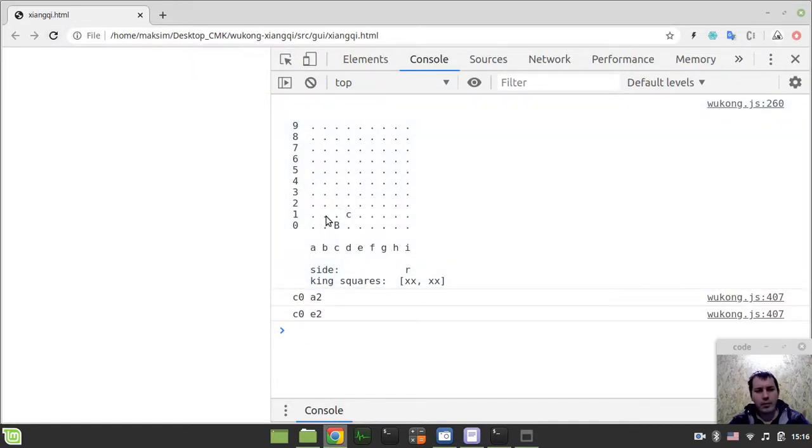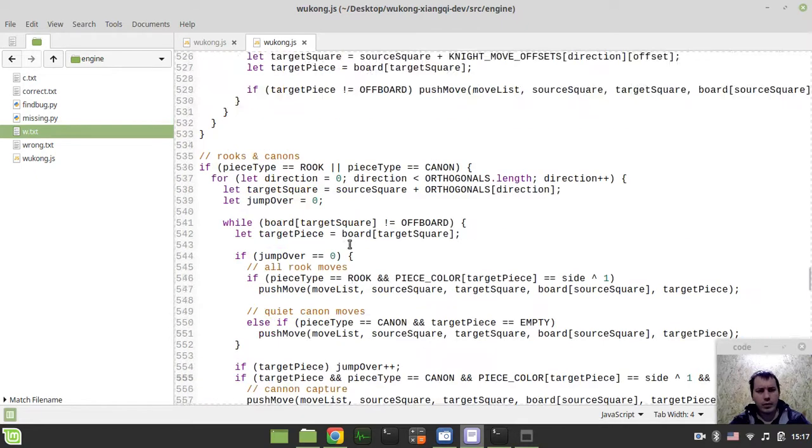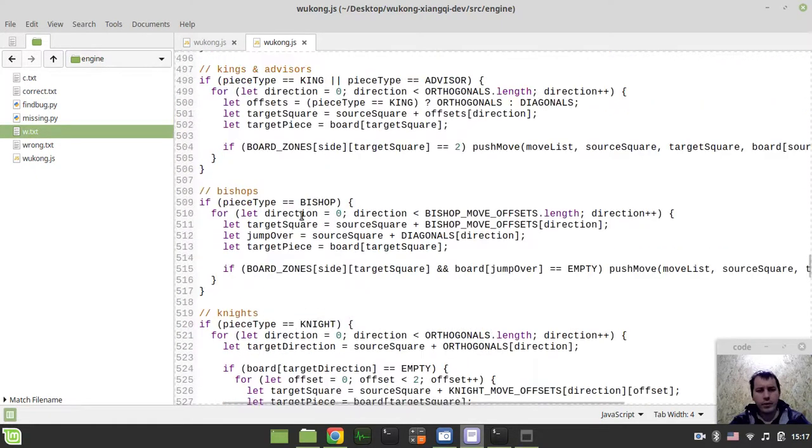Okay, so now the problem is, as you can see here, it generates moves C0 to A2, which is correct, and also C0 to E2, which is horribly wrong because bishops can't jump over another piece, no matter own friend or foe color. So this is another issue. So now we'll fix that as well. So rooks, cannons, knights, bishops. So the first line to add, I'm initializing the jump over square.